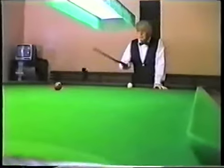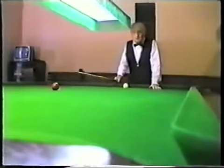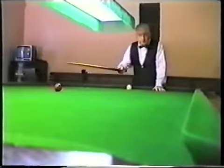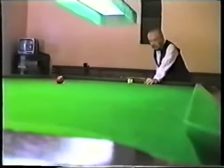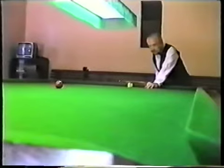I've showed you all the natural angles where you strike the ball a half ball. Now this is the same thing, playing the red ball from the center of the table into these four pockets. This is the backbone of the game, backbone of billiards, and I'll play a few just to show you what you've got to do. You set up your shot.